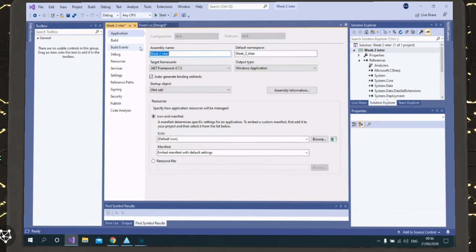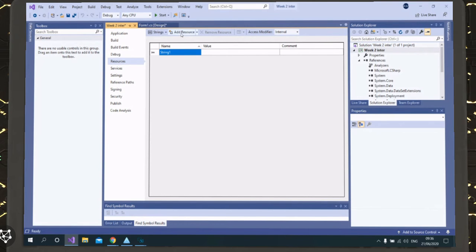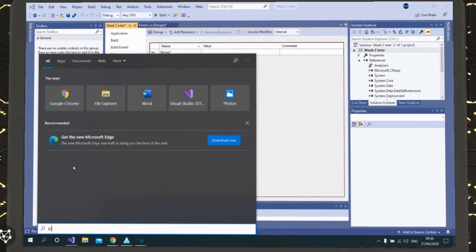This property, not that one. We have the resources, and then here we have add resource. You can add from an existing file or create your own image. So maybe I will pull up some icons.